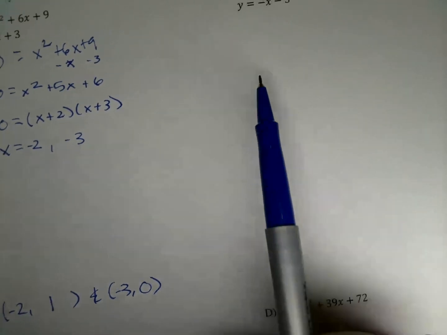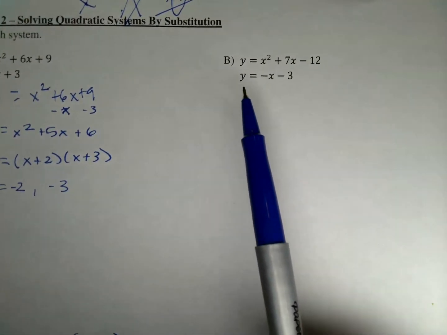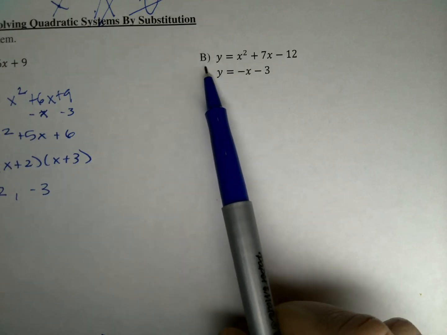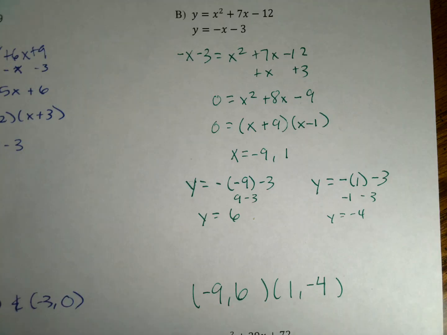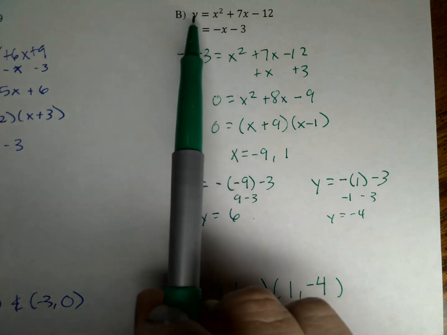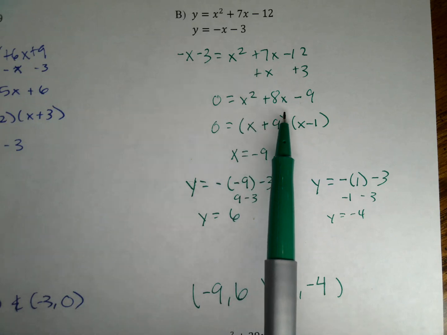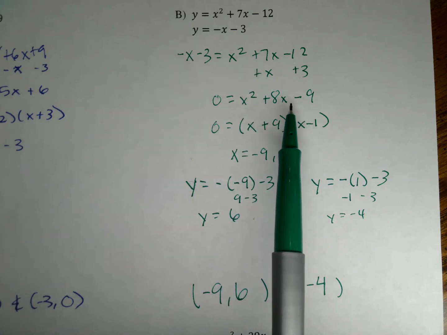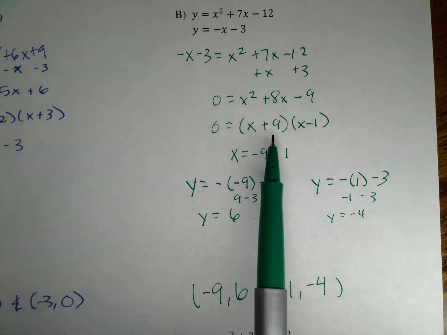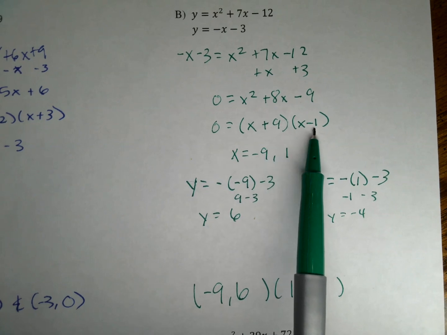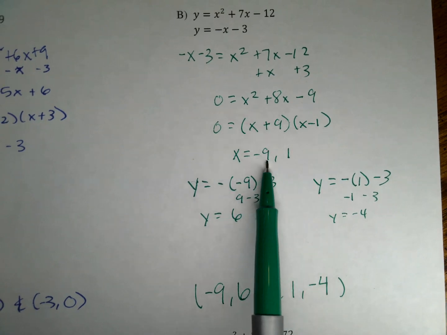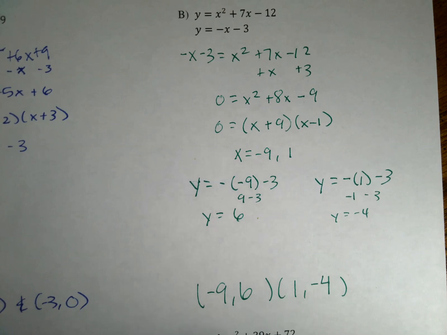So right now, I want you to try to do this one by substitution. So first plug this in for y. So if I plug the opposite of x minus 3 in for my y, because that's what y is equal to. Add the 3, add the x. I factor that. What multiplies to get negative 9 and adds together to get 8? It would be a positive 9 and negative 1. Solve for that, set that equal to 0, and get negative 9 and 1. So now those are my 2 points.